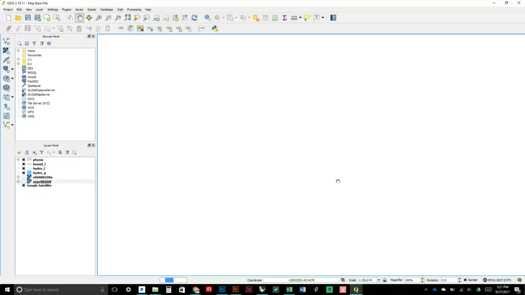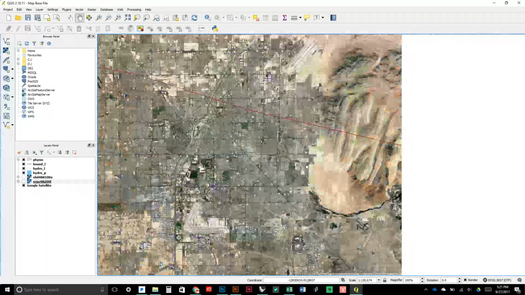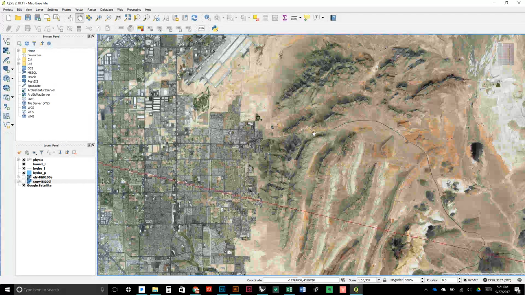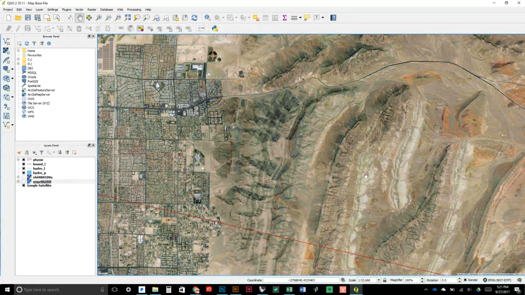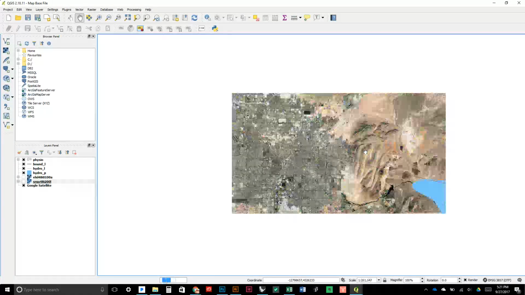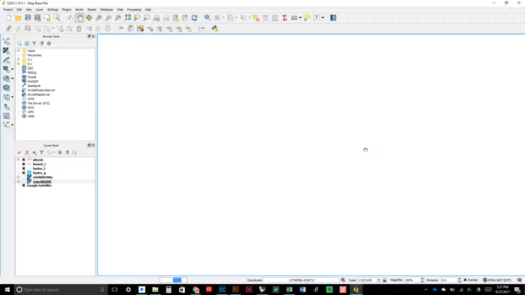Same with Sunrise Mountain over here. Same thing, we're facing those strata lines and then it starts to smooth out on the right-hand side. So that could be something you start to map out.